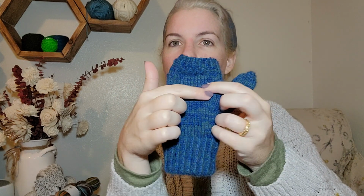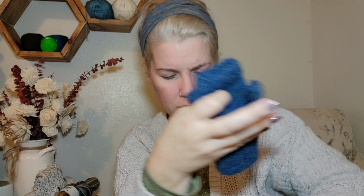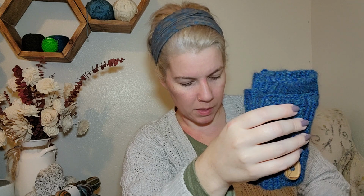So the mittens that I stole from her actually had like this leather piece on the palm of the mitten, I'm sure to protect it from more wear or give you more grip. And guys, I have some navy leather that is at least big enough to do some palm pieces. And this part is actually really soft. It's been bent around a ton. And so one will probably be a softer palm than the other. But I'm going to bring these with me and potentially sew this on her sewing machine.